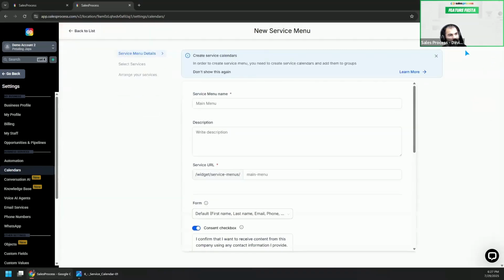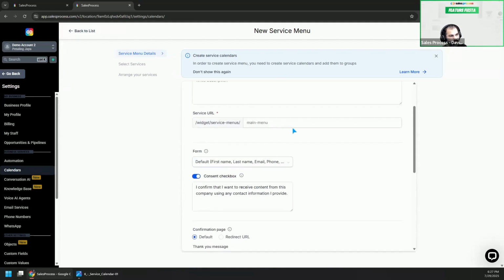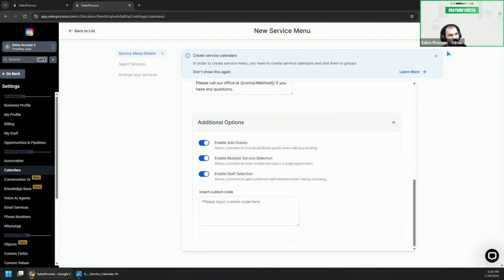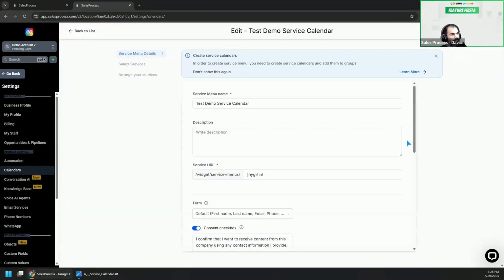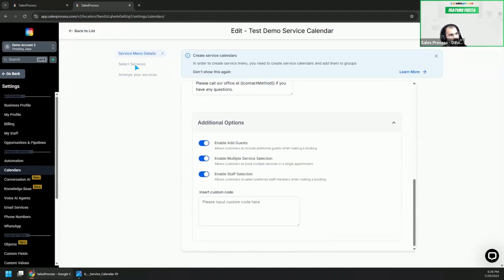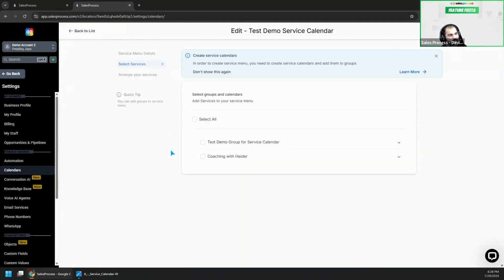You will click on create, give it the name, description, give it a slug, and so on, and save, and that is done. So let me show you how it is created. This is the name, the slug, everything, and then we go to the service and we tell it which service menu group it needs to be part of. We just selected that and we saved it.